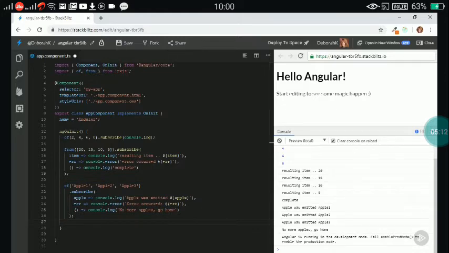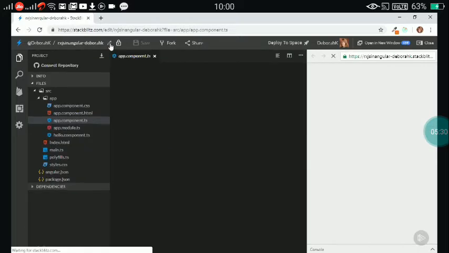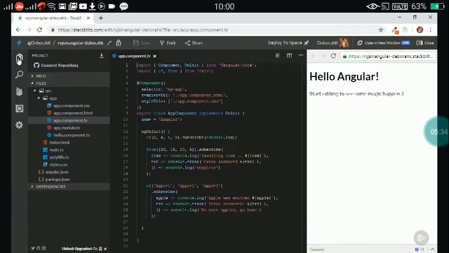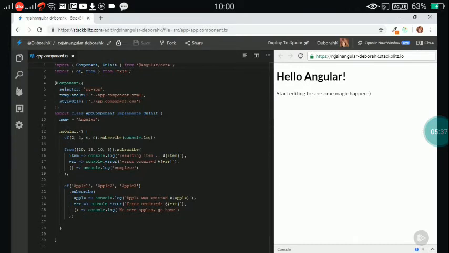Before we move on, if you want to save your code, you'll need to log in. To make it easy, you can log in with GitHub. Then you can save your StackBlitz by clicking Save here. If you want to give it a better name, use the Edit button here. Define a new name and save it. Notice that the names are global, so you may need to add your initials or additional text to define a unique name. Now let's finish up this module with a brief summary of the terms and features we've covered.